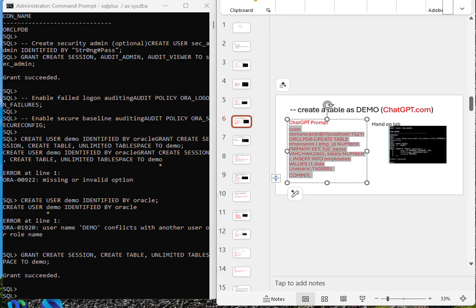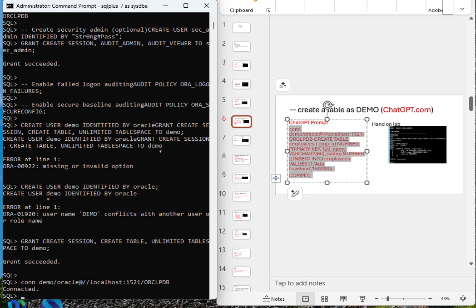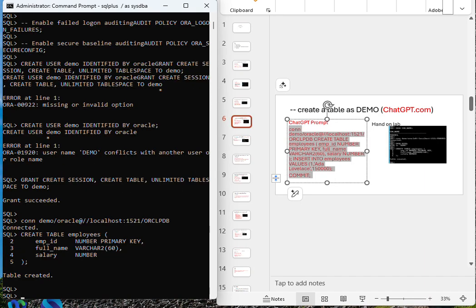Create a table as demo. So connect, create the table now. That's good news. Table created. It was what I expected.